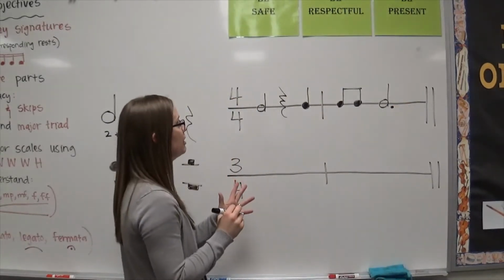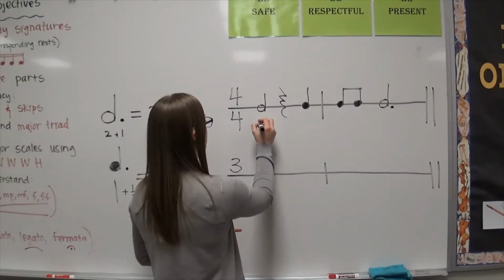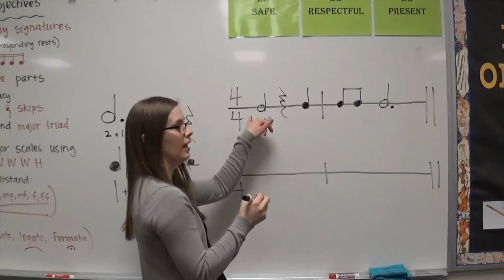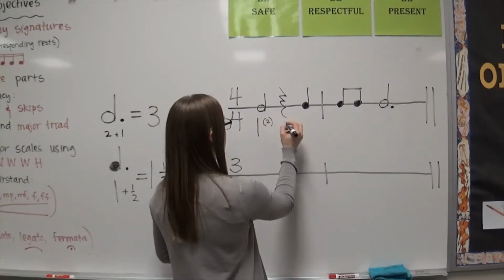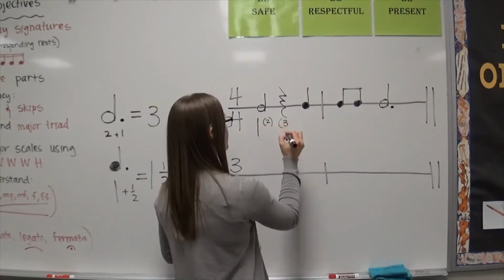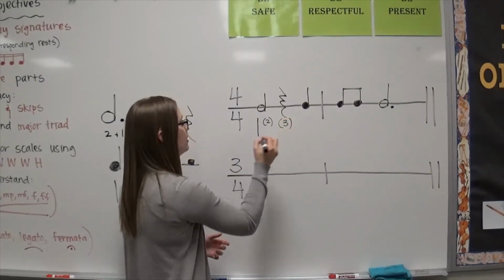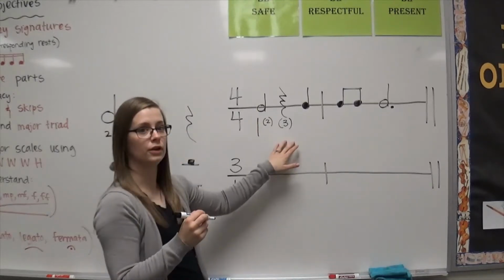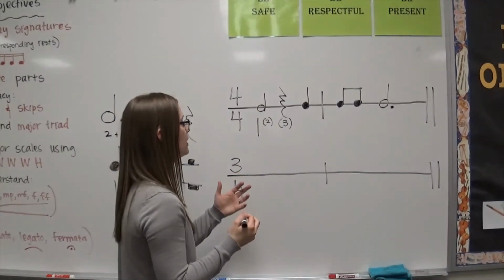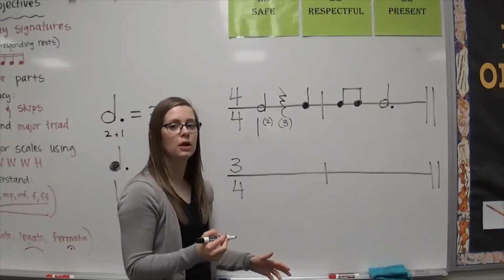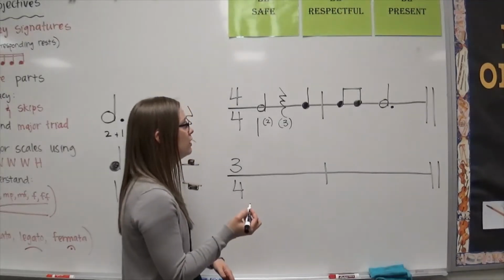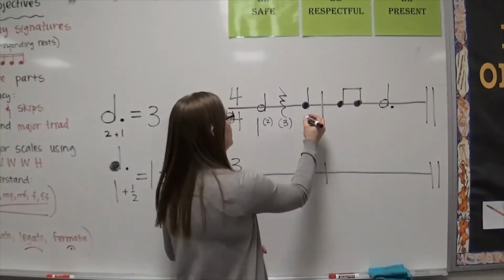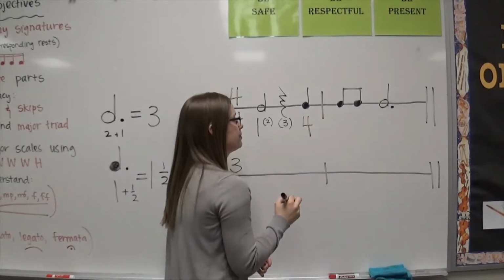Okay, so let's fill in our counting for this so that we can count it. So we start on beat 1, and then that's 2 beats long, so we've got beat 2 inside that half note also. And then we've got our rest. So since a rest is a beat of silence, we're going to do the same kind of thing. Put the 3 there, little smaller with the parentheses, so we know that we don't say it out loud. When we count the rests, all we do is stop. And that marks the beat of the rest so that we don't say anything, but we keep that beat in our head so we know it's there. All right, and then that's beat 4.